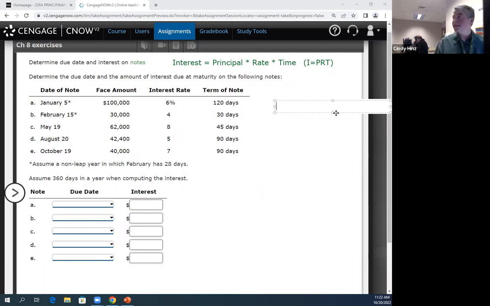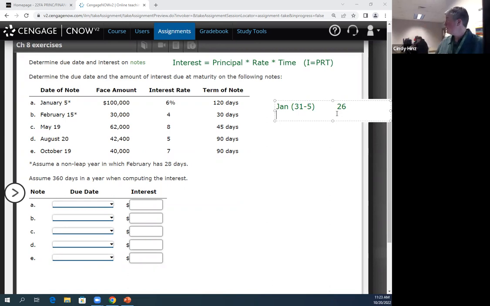We're using, again, that same approach that we used on Tuesday. The note was made on January 5th. We don't count those first 5 days. We don't count January 1st through 5th. We don't count the 5th, even though it's the day the note was made. So how many more days are there in January? 31 minus 5 is 26. So this note will be outstanding for 26 days in January.